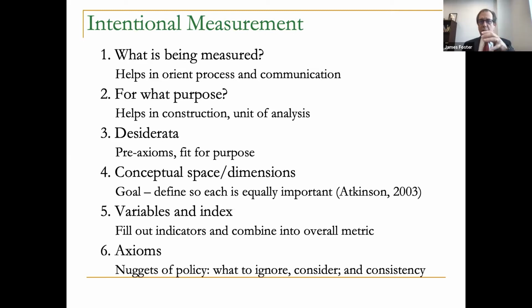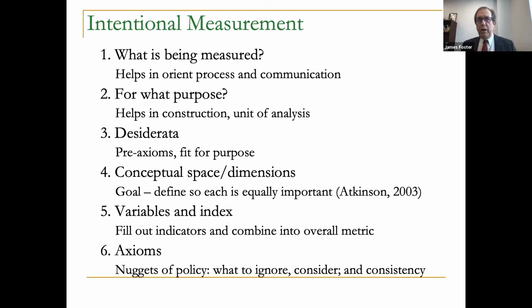Next, conceptual space. Where are we measuring this in? Are there identifiable dimensions that make sense, that are kind of equally important to the overall exercise? That's a goal that Tony Atkinson has, I think, led us to over the years, and which we've absconded with in our nested approach. That will be central to what we use here. But first, you need to have a set of dimensions or pillars or something that you can hang your hat on as being equally important to the concept.